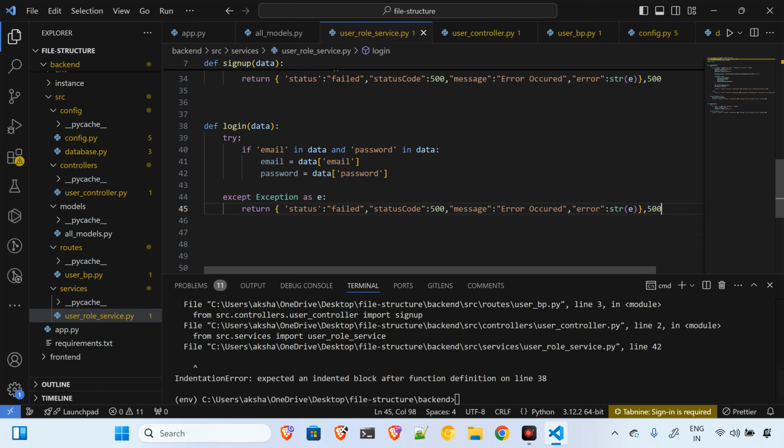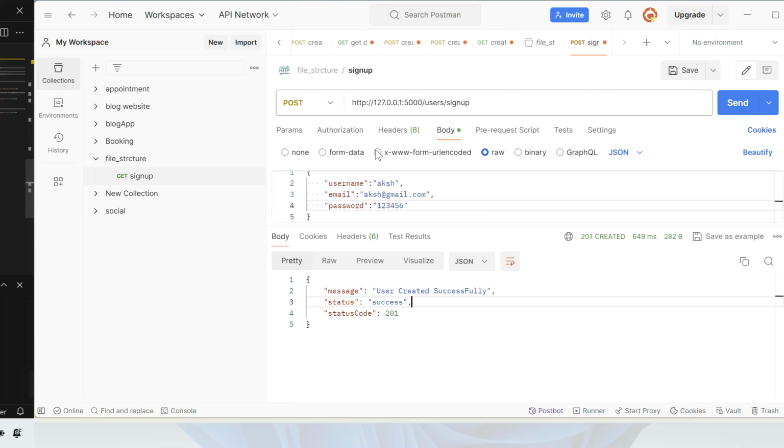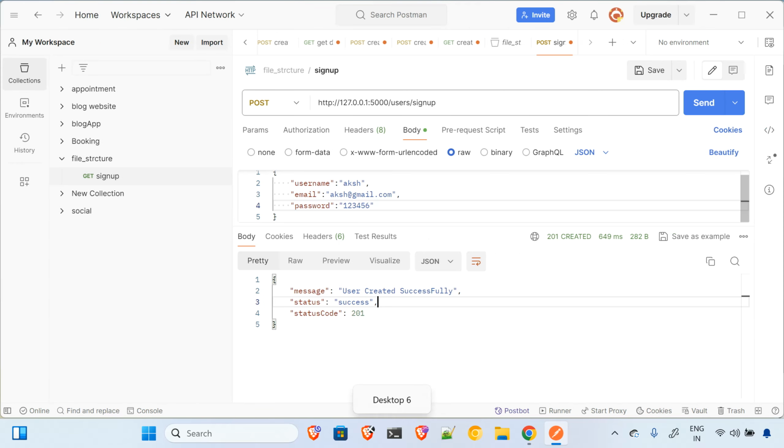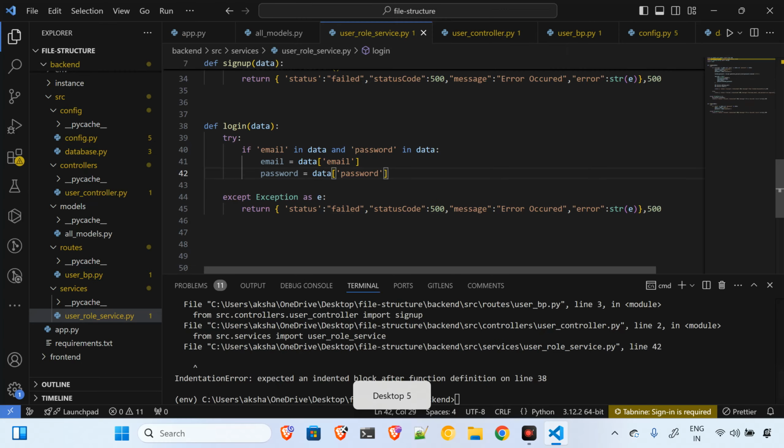Okay, so now when it comes to the try functionality, I am expecting the email and password from the front end side. The way I'm sending the username, email, and password, I'll be sending the email and password only for login purpose. So I'll be sending the email and password over here.